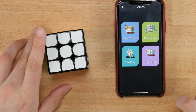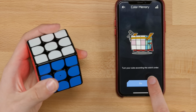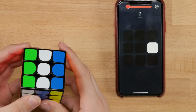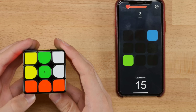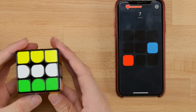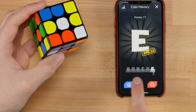So let's go ahead and try out some of these games. I haven't tried these yet, but we'll just start with the first one, color memory. So it says, turn your cube according to the color's order. So I guess we'll hit go. Okay. So just do that, and then red, and then white, and then, is that green? Or yellow. Okay, white, red, white, yellow. Yeah, that is yellow. Okay. Blue, red, red, green. Okay, so I guess I'm done. I don't think I did very well.